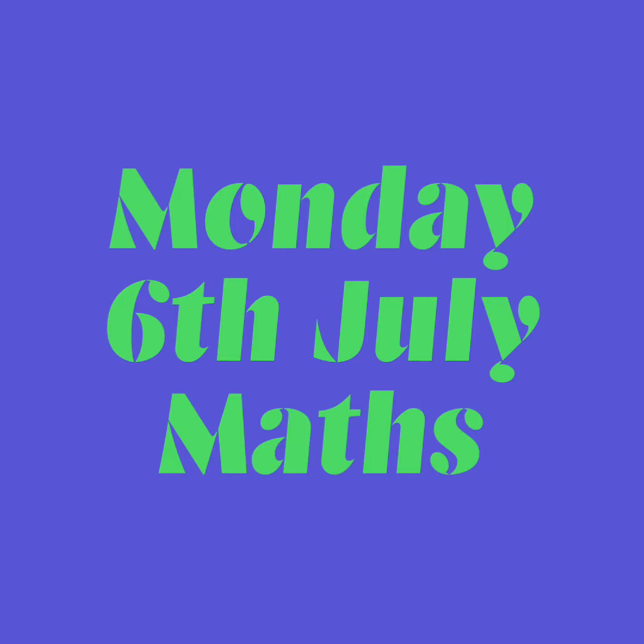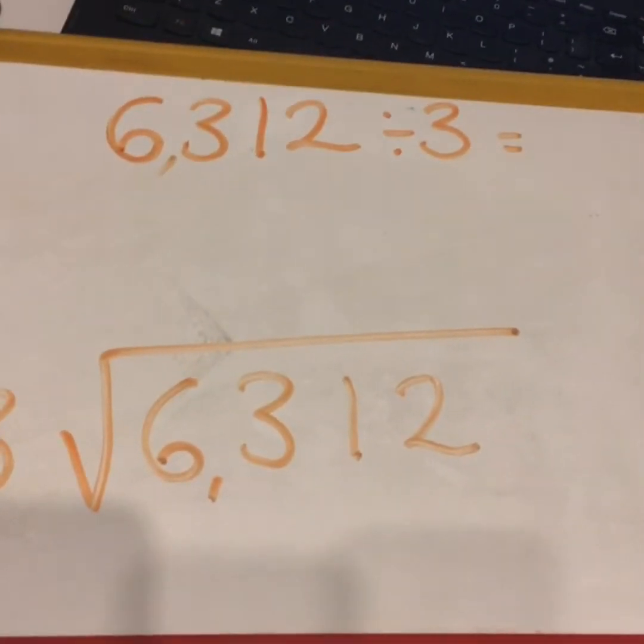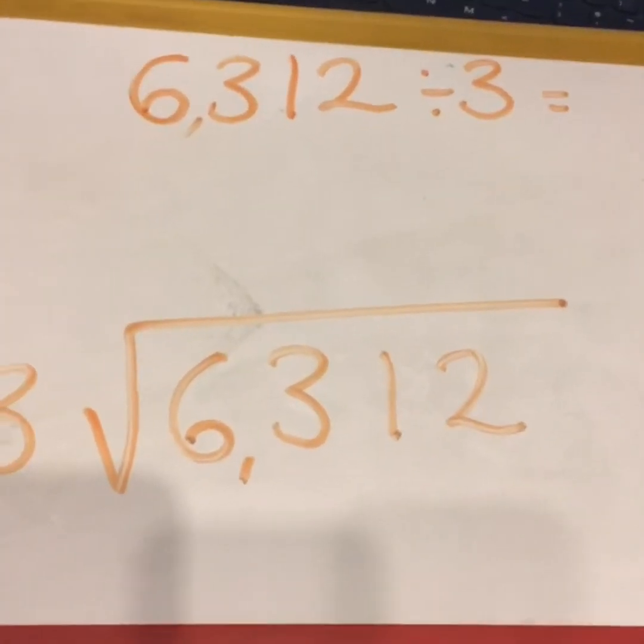Okay, so that is today and tomorrow, and then Wednesday, Thursday, Friday we're going to be moving on to something a little bit different. Okay, let's have a go. So this is what we're doing. We are comparing long and short division methods. When I say short division, I just mean bus stop method, okay?